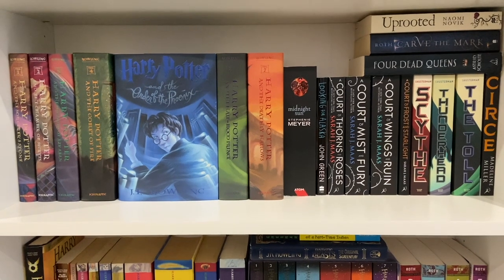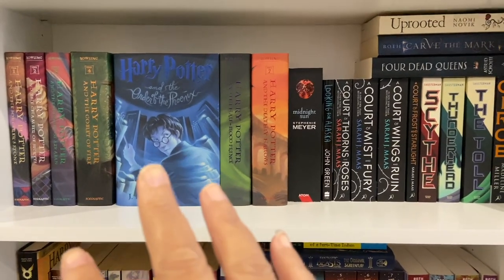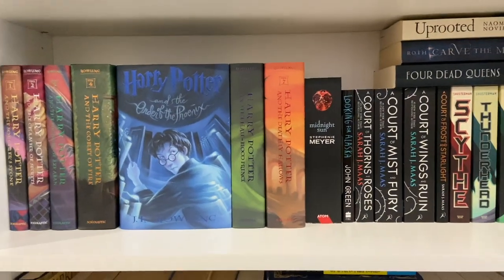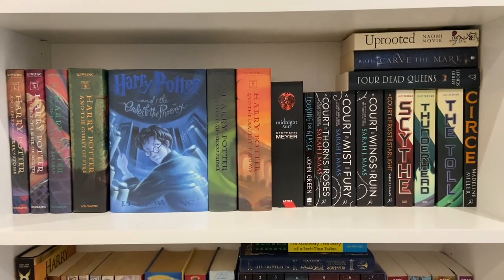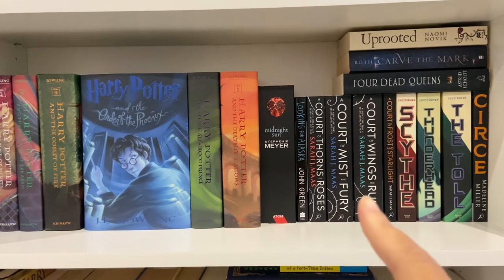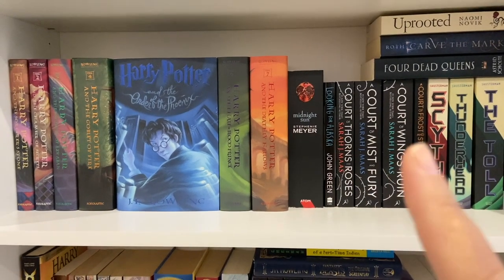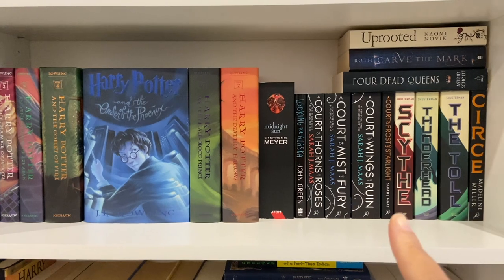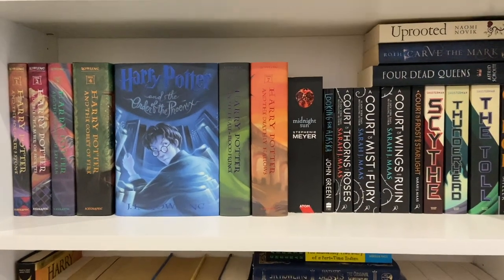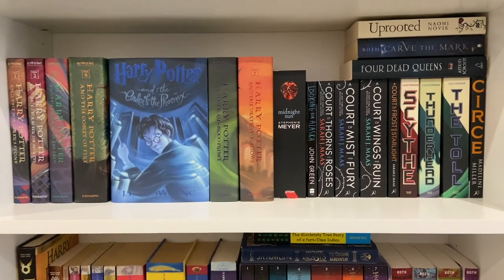This is my fifth shelf and this is where I keep my Harry Potter books. I've had this series for a while but I like putting them out on display — I think they look really nice. I've already read all of these. I haven't even gotten around to A Court of Thorns and Roses — I've heard so much hype but just haven't gotten to it. I do want to read the Scythe series because I've heard so many good things. Let me know if you have any book series recommendations!